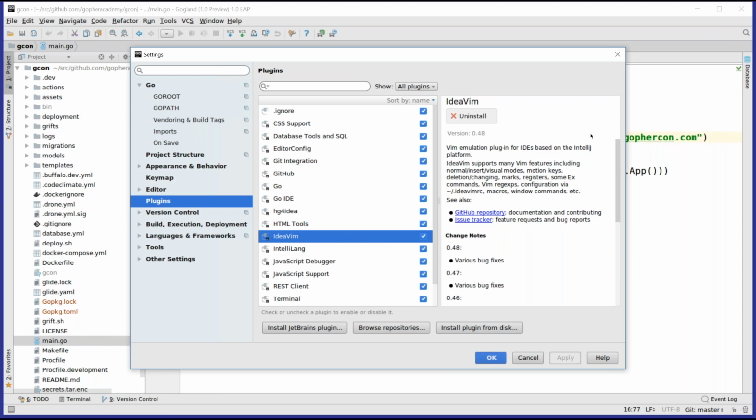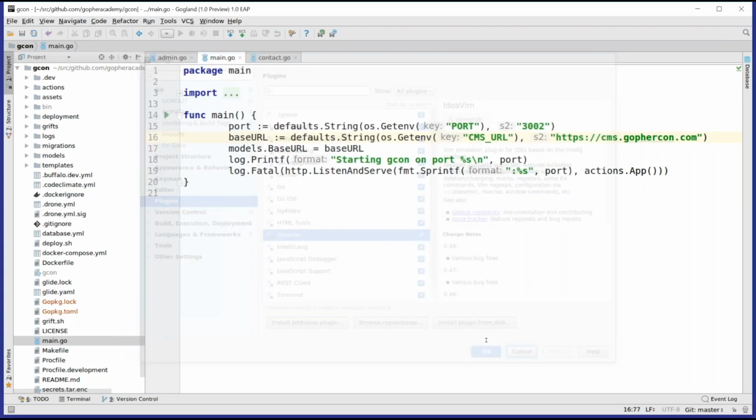Far more well integrated into IDEA than any other. So I enjoy the fact that I don't have to lose my muscle memory in IDEA. And if you're coming from a text editor like me, this makes all the difference in the world. I don't want to touch arrow keys. I don't want to have to learn a bunch of new keyboard commands yet. I just want to be able to operate in the same environment that I'm used to.